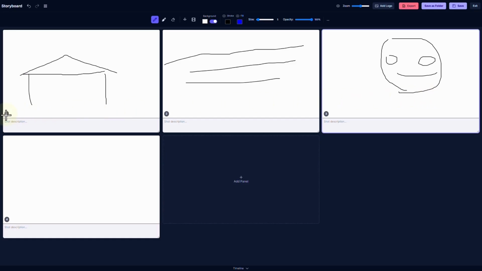And you can see the panel number on this part of the screen. And then of course, for each panel you can actually describe what's going on. Maybe we can say opening shot and write the dialogue and everything else that you want to indicate. So it's supposed to be very simple and effective, and that's pretty much what the storyboard is in essence. I'm going to walk you through the other tools and how you make more effective art with this, but it's supposed to be very simple. This is as simple as you can get.